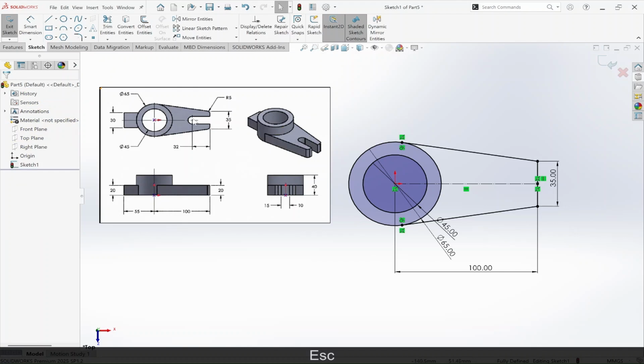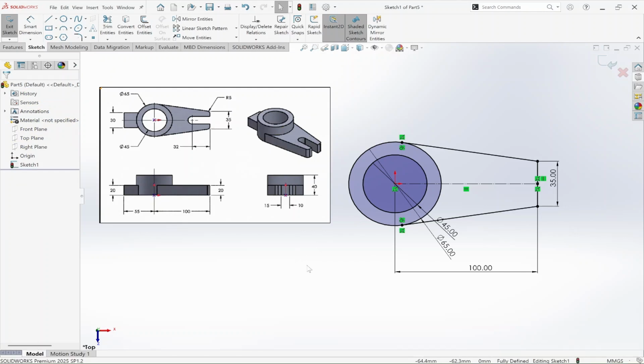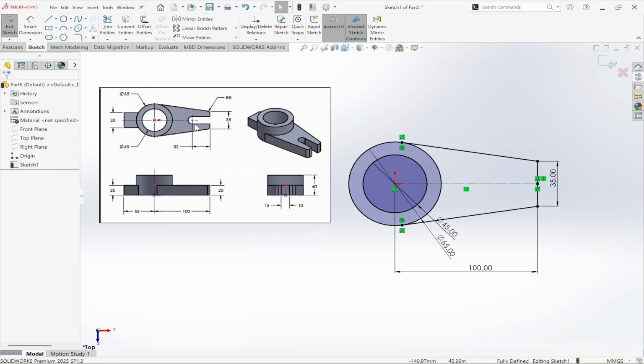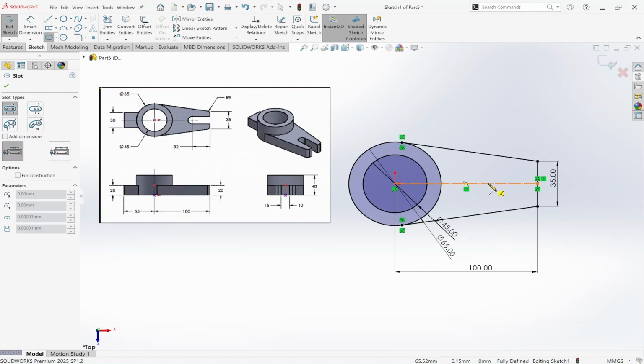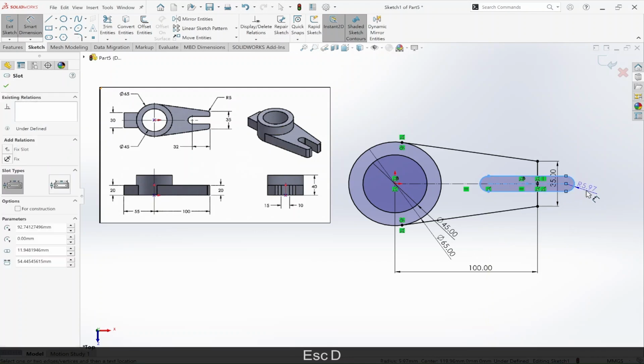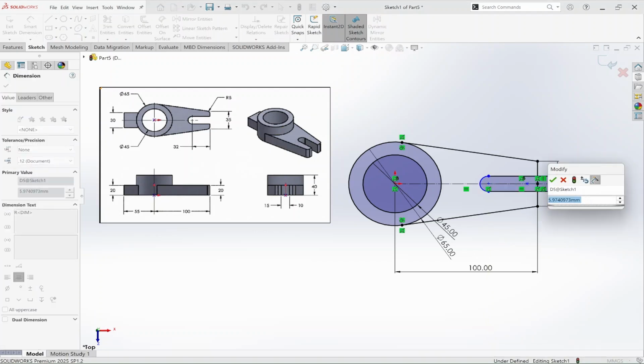And now we'll make this inner slot. So the length of this straight slot is 32 mm and the diameter is 5 mm. They have clearly mentioned here. So select straight slot, go to here, get the dimensions, 5 mm.